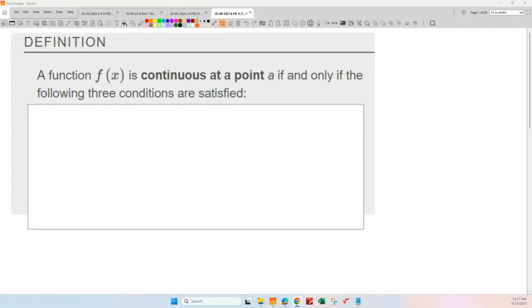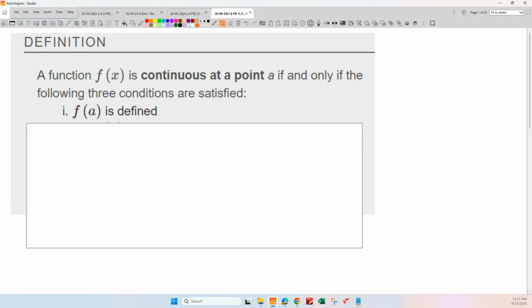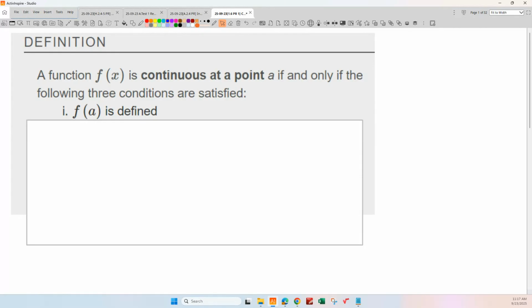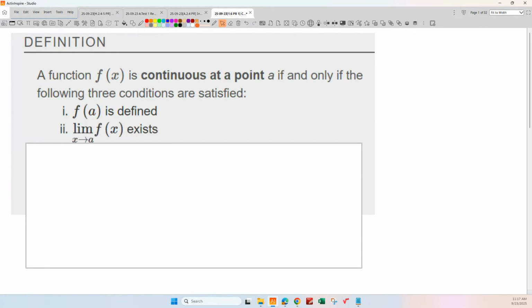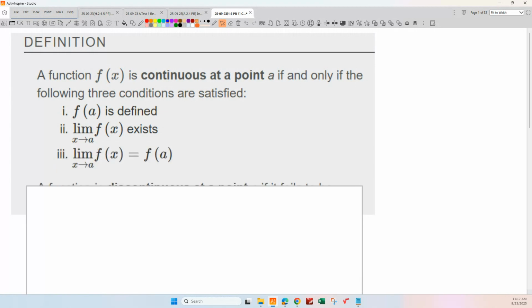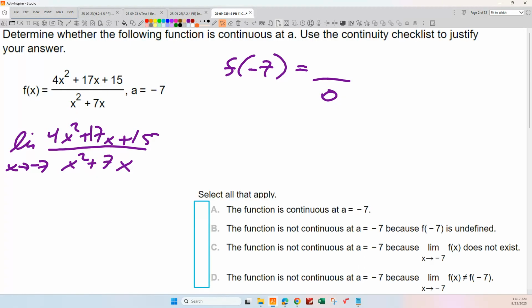Okay, so yesterday we talked about point continuity. What were the three criteria for continuity at a point? So number one, the function must exist, right? If we're determining whether a function is continuous at a point A, where x equals A, f of A has to be defined. What's the second criterion? Okay, the limit exists, and then finally, they agree. There you go. They're equal to each other. Perfect.